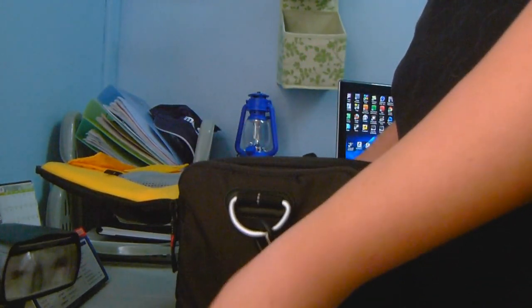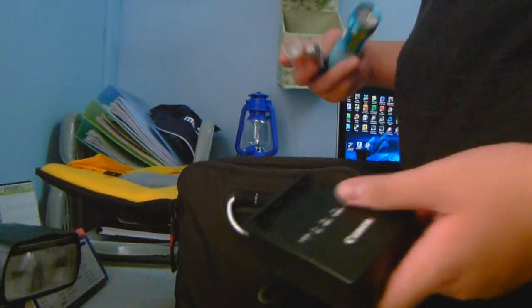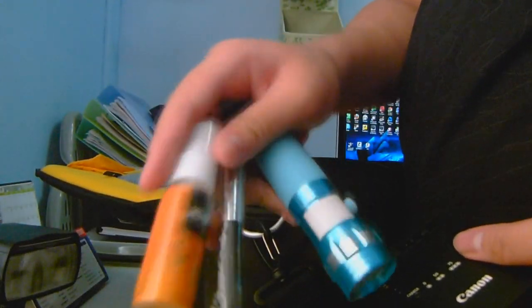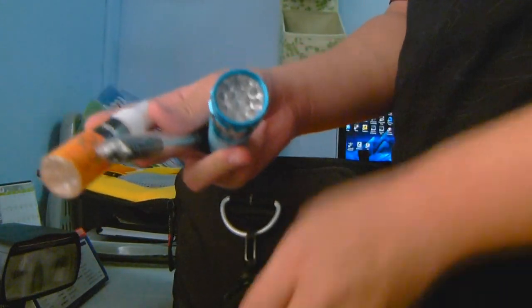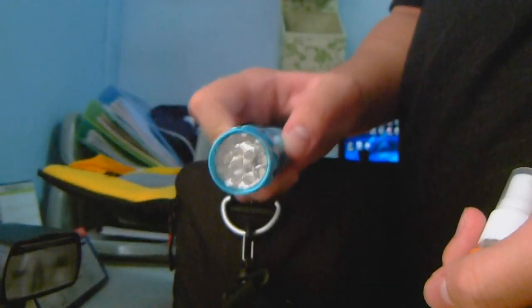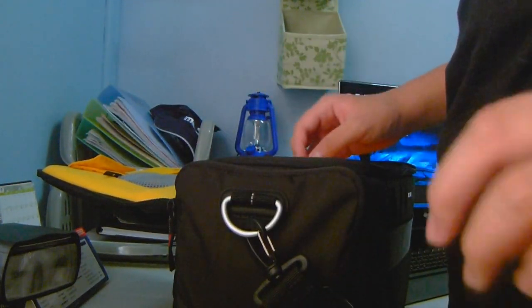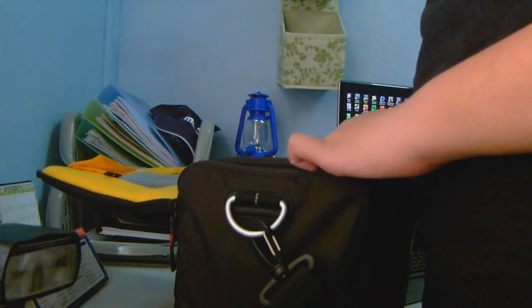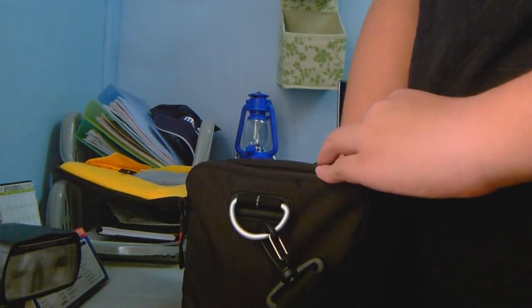Very cap. Solutions and brush. There's a flashlight. You know, flashlight is very useful, especially when you're talking about long exposure photography, because it kind of gives you an alternate light source.